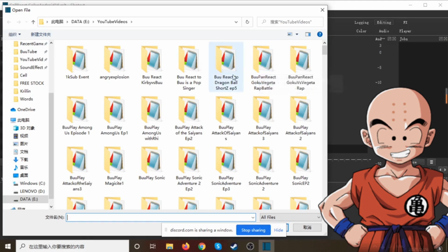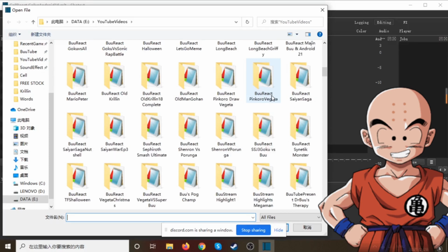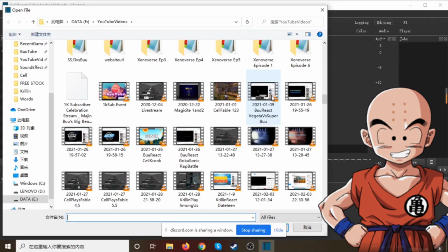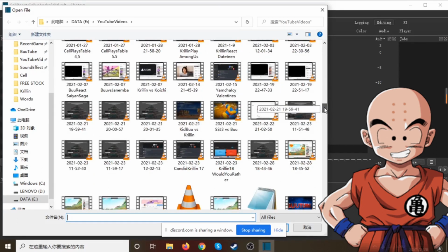Typically what happens here is it will open up this section called YouTube Videos in my computer, which has all of my project files saved here, and anything that I've recorded from OBS instantly gets saved to this folder as well, which is something I set up behind the scenes. It prompts you to do that in OBS. You determine the folder yourself every time before you record for the first time.